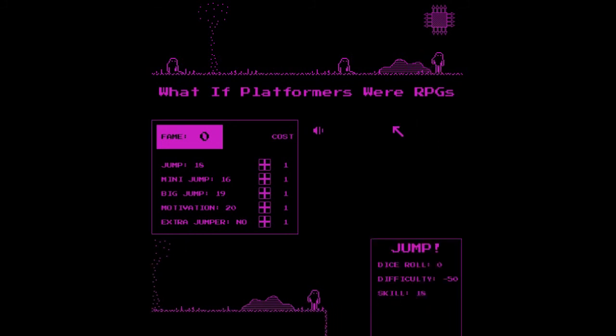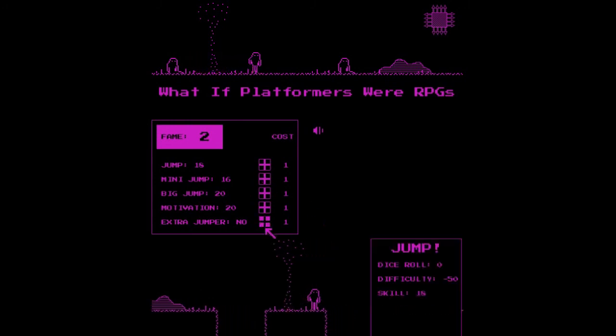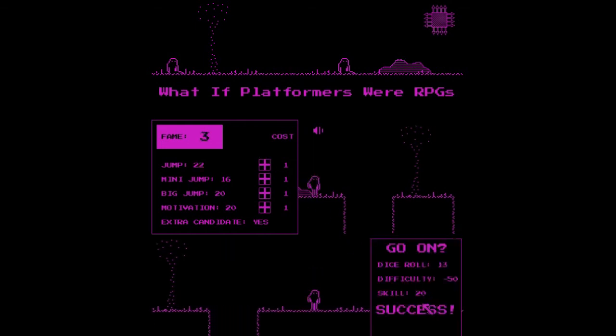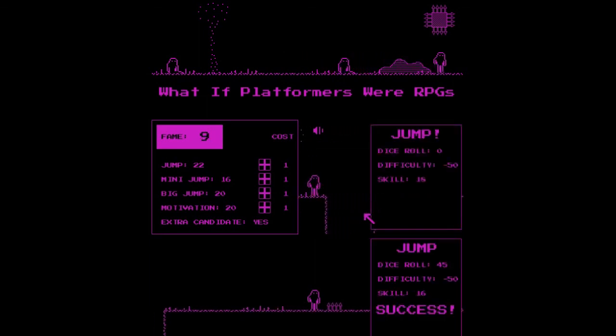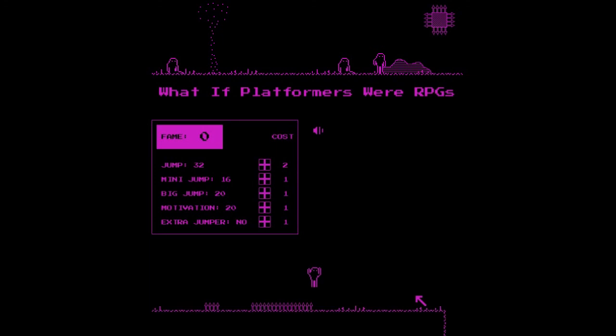I like this bit up at the top that's not actually part of the game and is the banner, but I'm including it at the top of it. Success, yay. We got some fame. Success, yay. Go on, success. Jump, success. Oh, you should probably little jump though. Little jump, please. That guy failed. Alright, this one successfully jumped though.